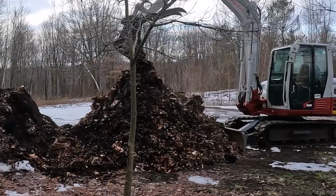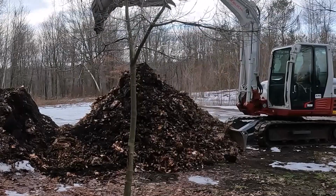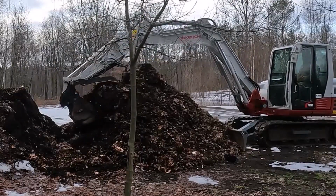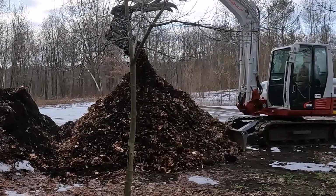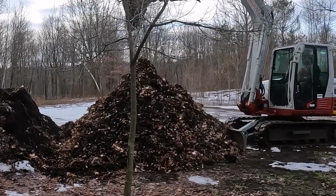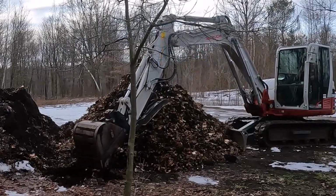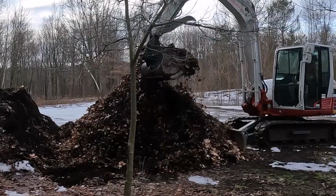Try to mix this material all together. When the leaves were delivered, there's always some gravel and sand that the loaders pick up at the cemetery, and of course also old flags from Memorial Day and artificial flowers that people leave on their families' graves. They all get incorporated into the leaf material that is transported to us.